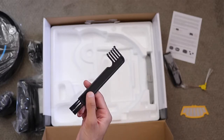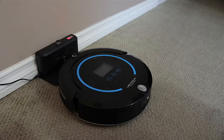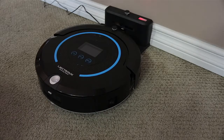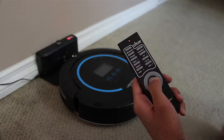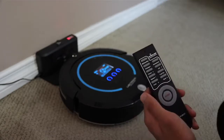So setting things up, the main things you'll need is the charging station, the power brick for charging, and the vacuum itself. And other than that, you can also use the remote for a little more control. And let's start with calibrating the remote. To do that, make sure the vacuum is turned off, and there's a power button right here. With that being off, press the enter button and hold it for at least 5 seconds. Then turn on the vacuum, but continue to hold the enter button and you'll hear a beep and the vacuum is paired, and that's how easy it is.